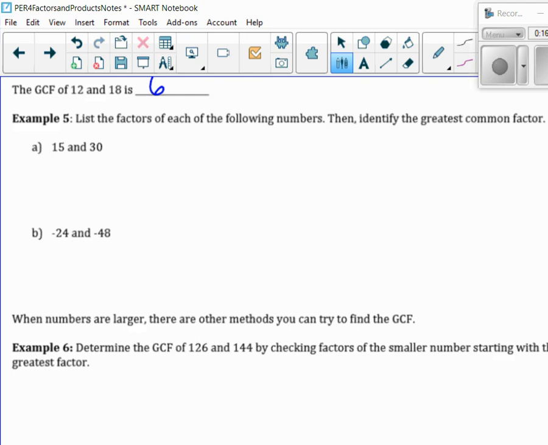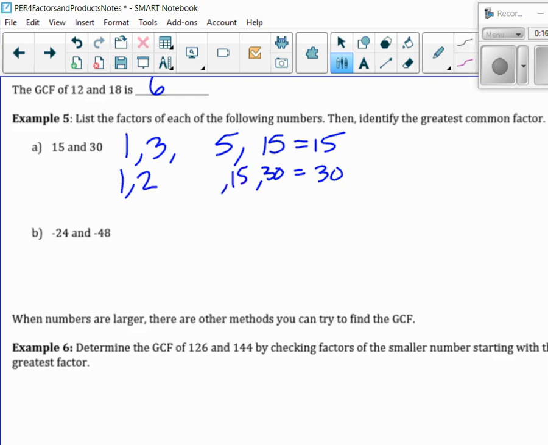So 15 goes into, like if the lower number goes into the higher number, you know that's one of the multiples, right? So anyways, 1 and 15, 3 and 5, and that's it, hey? So that is 15. And then 30 is 1 and 30, 2 and 15. Remember, I'm trying to do it in the pairs so I don't miss anything. Yeah, so 3 and 10, and then 5 and 6. And then I know I'm done because I reached the pair that's, there's nothing in between. So does everybody see 15 is the GCF? Yes?